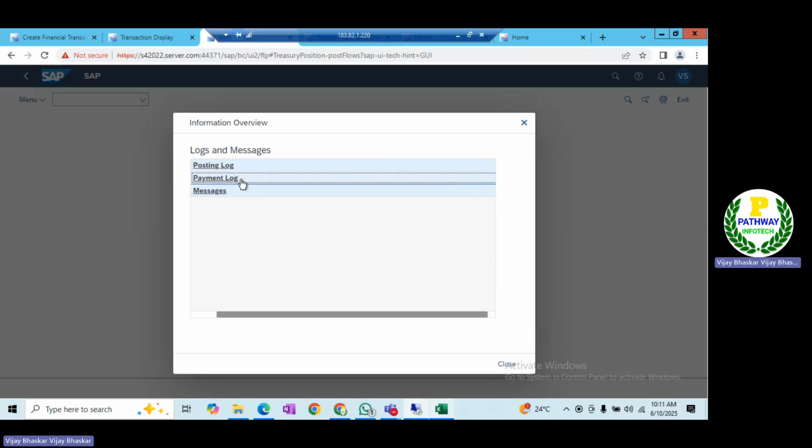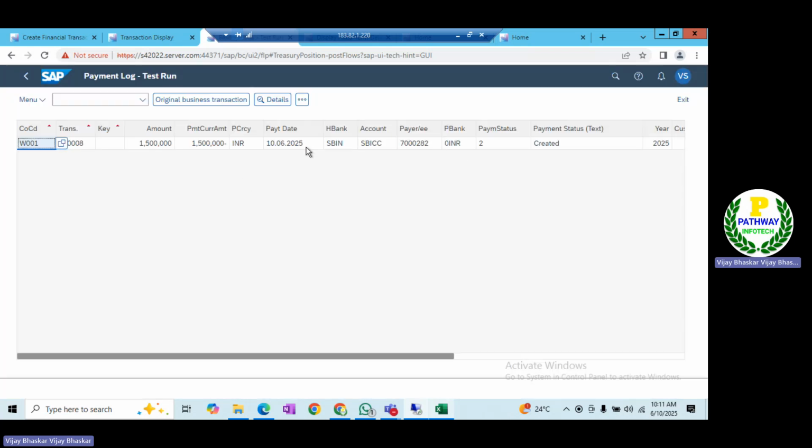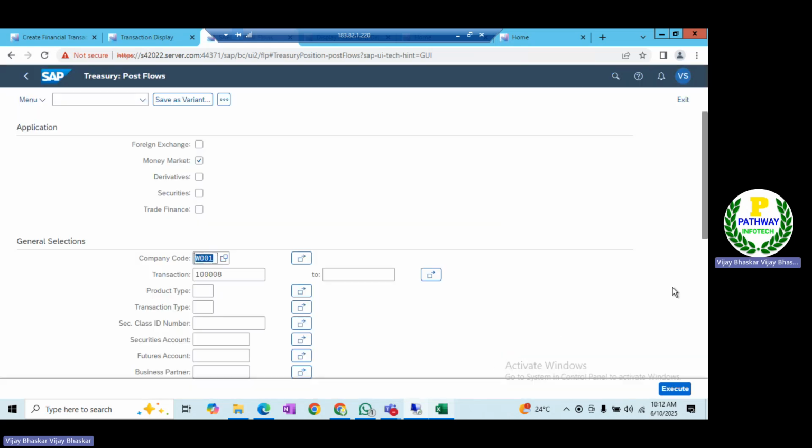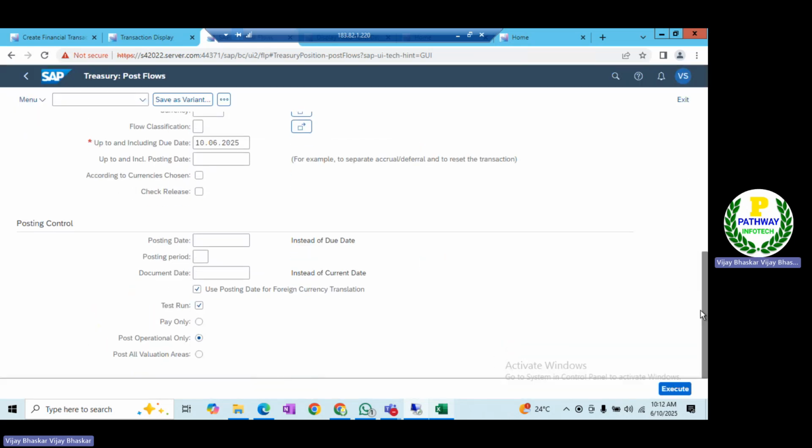Come back. See now the amount which we are paying here is 15 lakhs. Ensure that one. Come back. There are no errors. You could see the green state here. Close this one. Come down and remove the test run option and execute it.